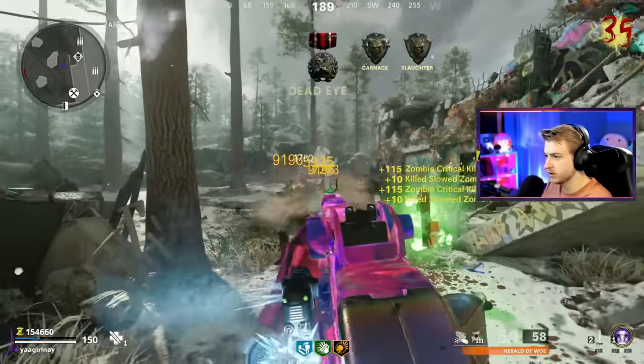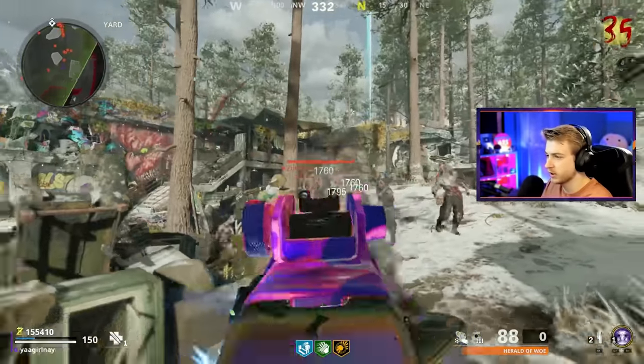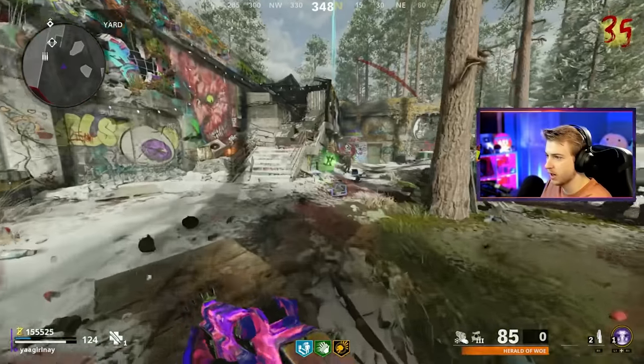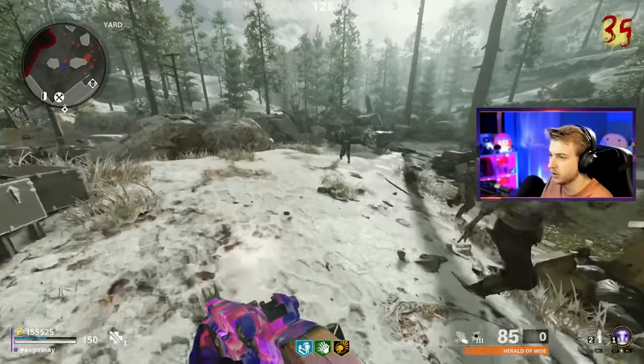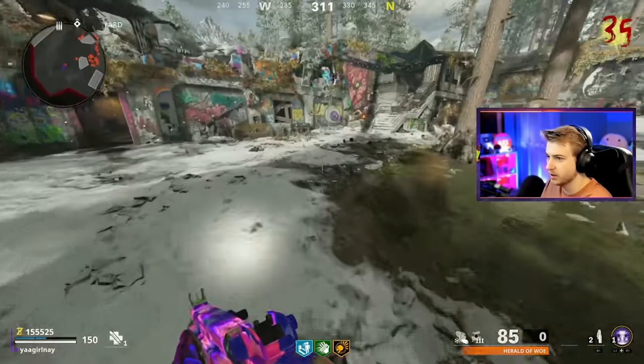Probably get like 6 kills here because of that delay. Oof. We're so close to getting this thing done too. We just need 100 more crits. I'm out of ammo. Okay, good thing we moved up here actually. I would definitely be going down without that ammo. We can just run past this crate. Come on. There we go.